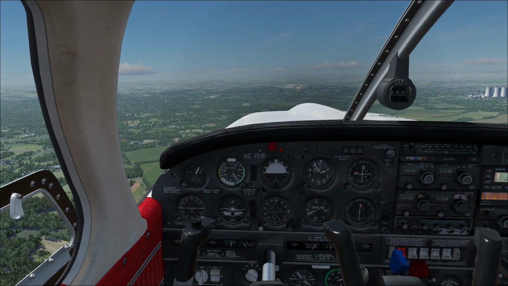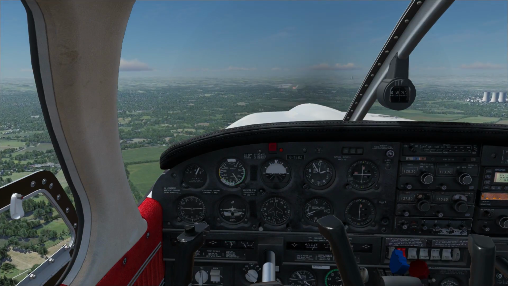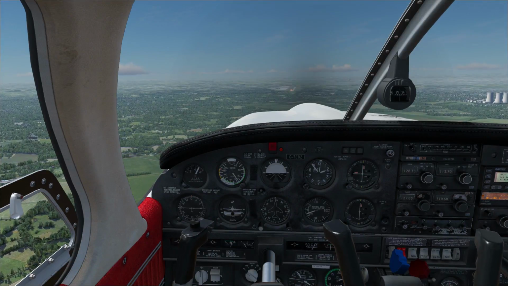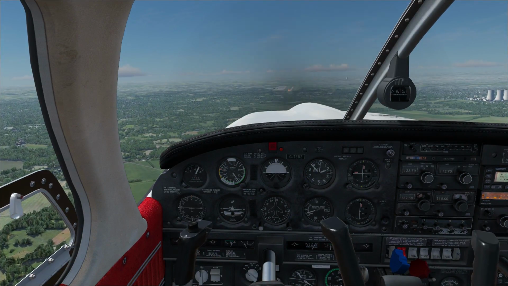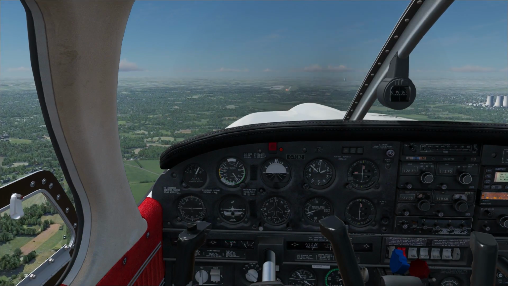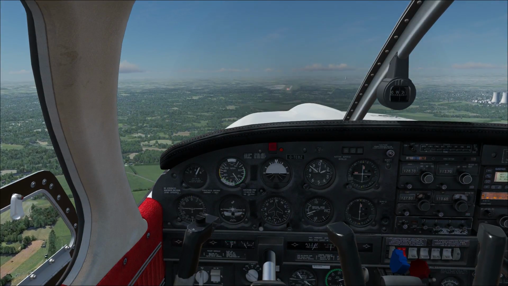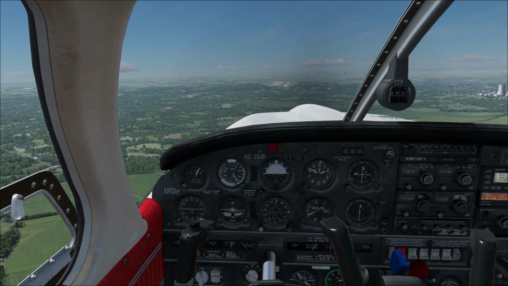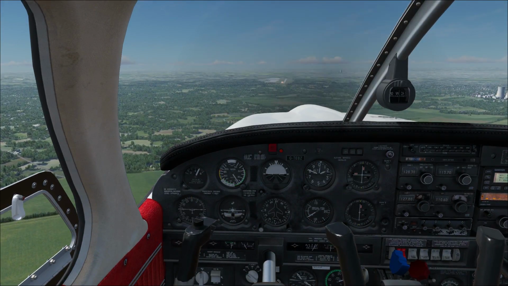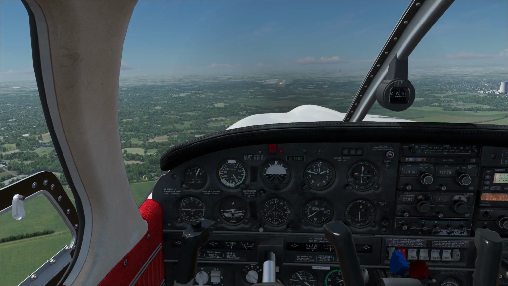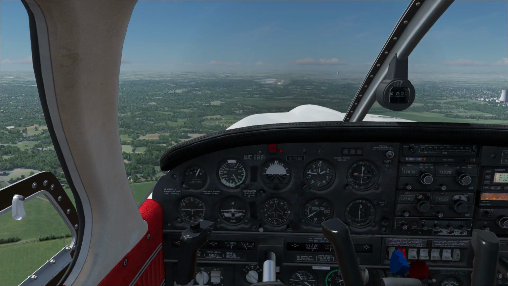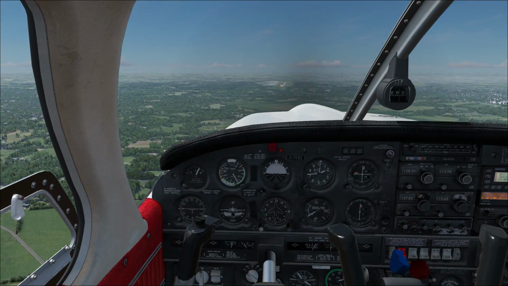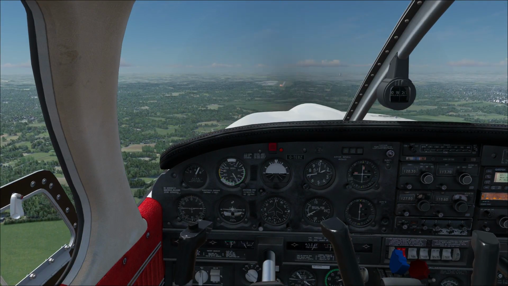What else needs to be covered in the next episode? We'll do a bit of circuits. So we're going to learn about the different legs. So we're going to learn about the takeoff. We're going to be learning about the different legs as you turn around: the downwind leg, the base leg, the final leg, stuff like that. So we've got to learn about a lot of things in the next lesson. But the important part is all the basics, where you're going right now, and where we're headed. So that's really important. Let's get some flaps out here.